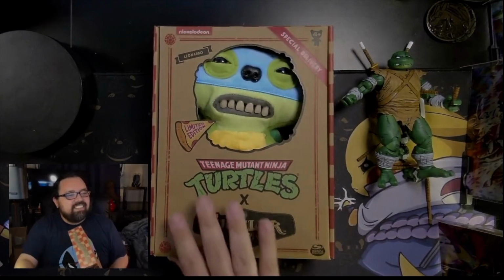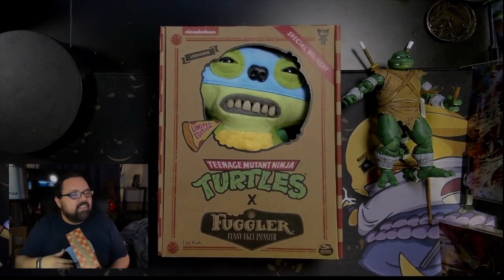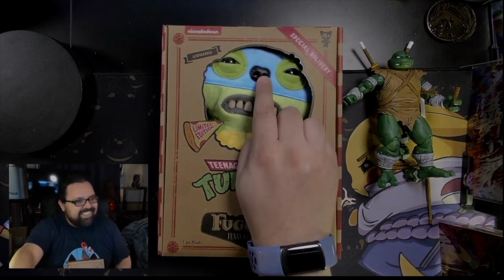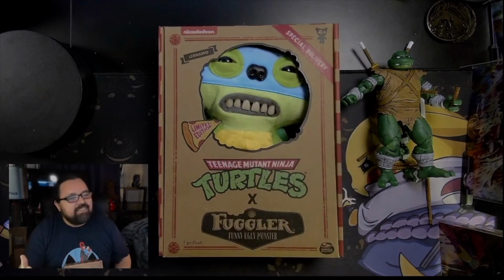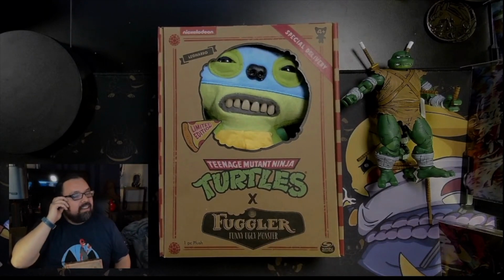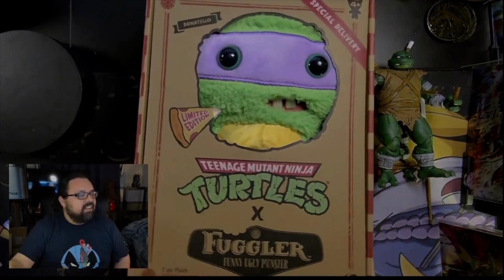Isn't that crazy? He has real teeth. And he has a nose. And he has eyes. I was only able to get two because these are the only two I can find so far. But I need to get Raphael and Michelangelo, and here's Donatello.